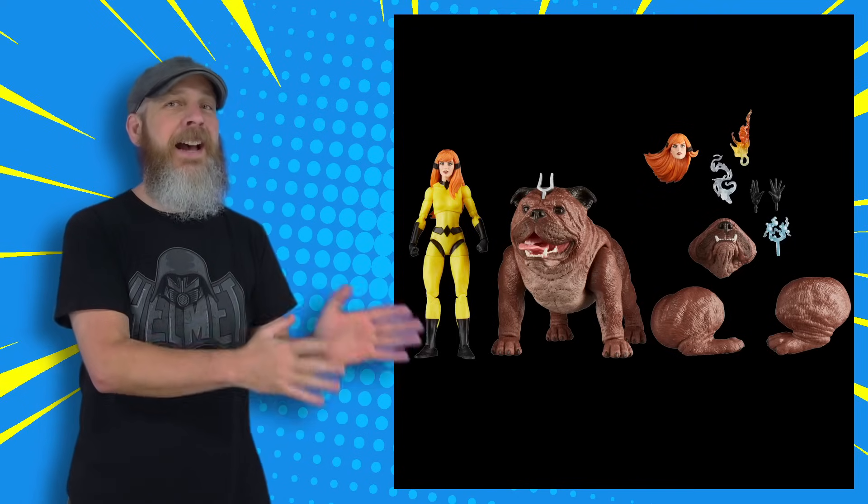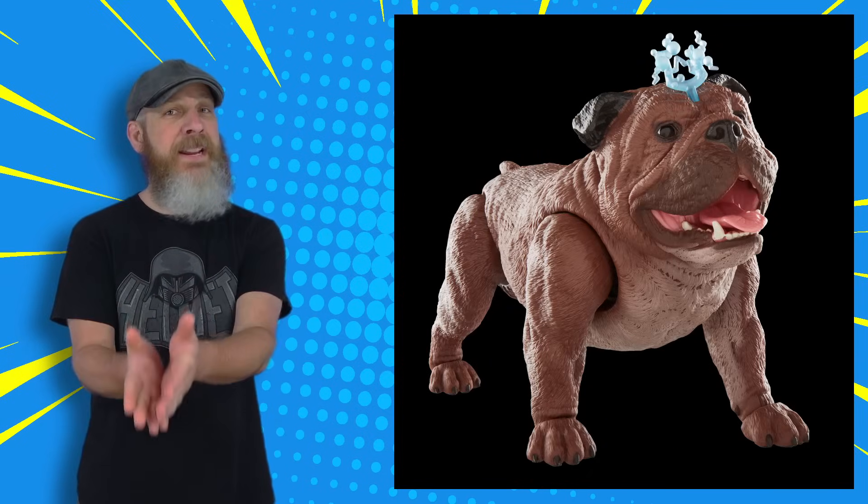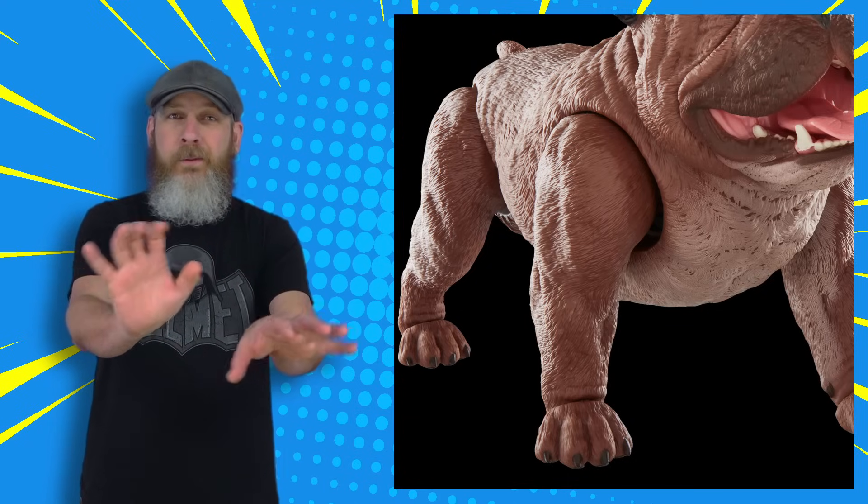First, I look at the price. This is $69.99. Subtract the price of a regular figure, $25 — that's $45 for Lockjaw, which is admittedly just a big hunk of plastic. It does have swappable faces for different moods, plus powered up and powered down tuning forks. But the part I see most people down on is the legs — there's no knees! The problem is, we've been seeing GI Joe Classified Series animals for a while now. Those are so good that when we see anything less than the best, it's a felony.